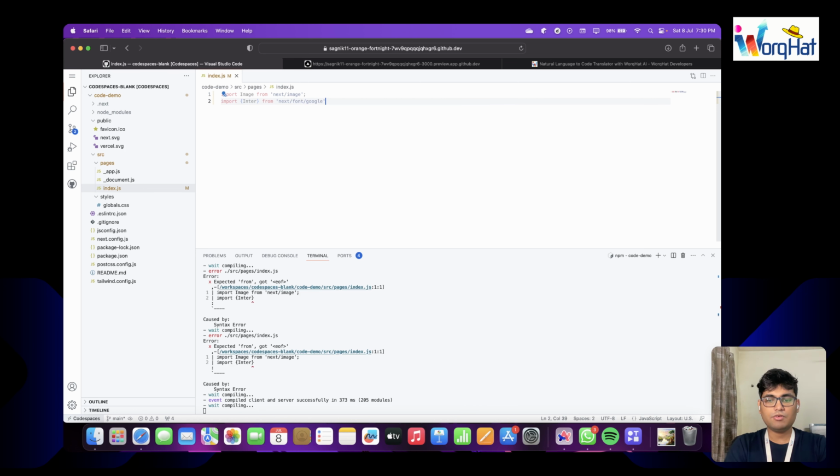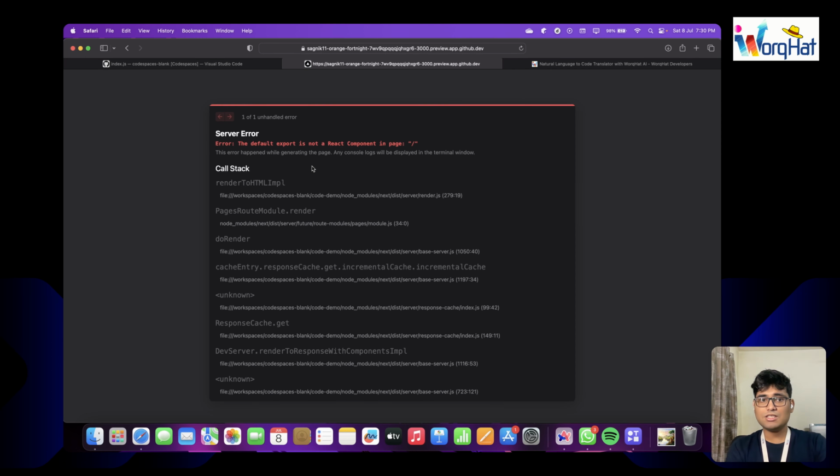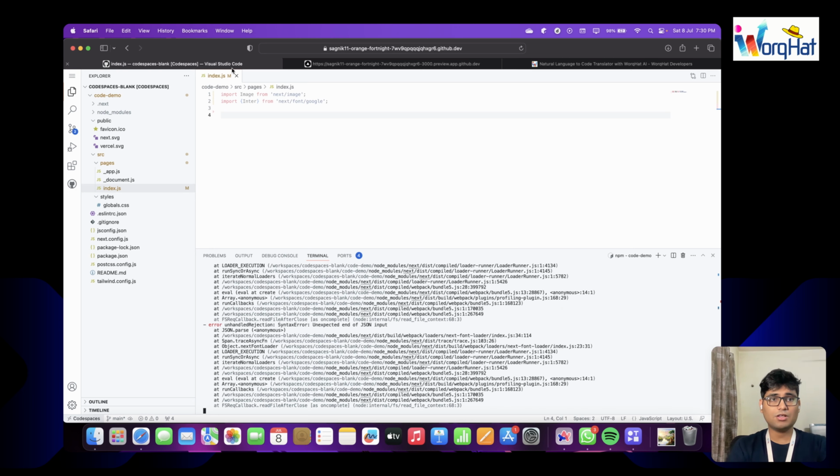Right, and my font is up as well. So I can see that my client has been compiling it, so I'll just go and check here what's coming. And as you can see, I don't have an export defined, so it's going to return me an error. So I have to first create an export part of it. Also, coming to the font part of it, I'll declare the font that I have.